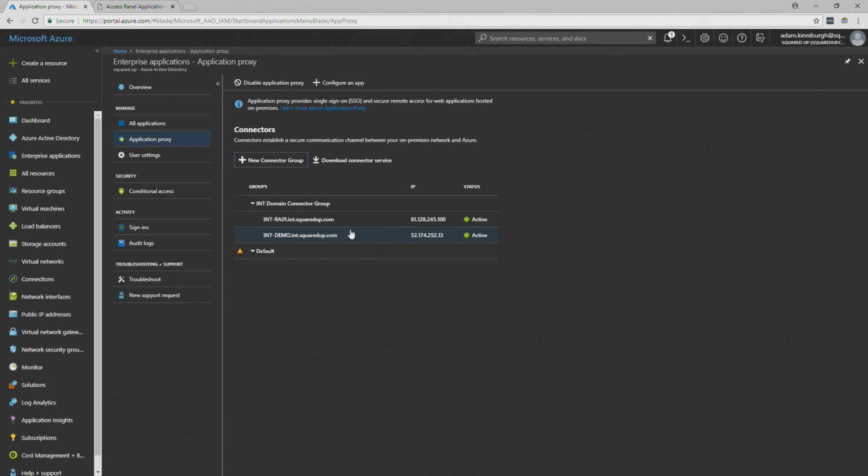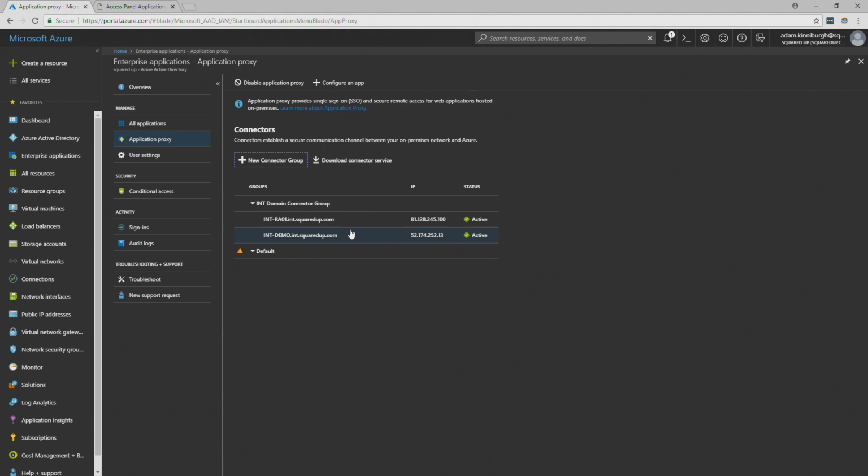By having a connector in both places, depending on where the resources are that you're trying to access, it will use the most appropriate connector. So if we have an app that is hosted in both sites and one site's offline for whatever reason, the connector on-prem would be used to access the on-prem version of the resource. It's pretty smart, and obviously you can deploy as many connectors into these groups as you like. If you have multiple sites, you might have different groups for different sites, so you can target that access to the right place. If you have some stuff in Azure, you could have a couple of connectors there and a couple on-prem, keep it nice and simple, and guarantee it's up all the time.